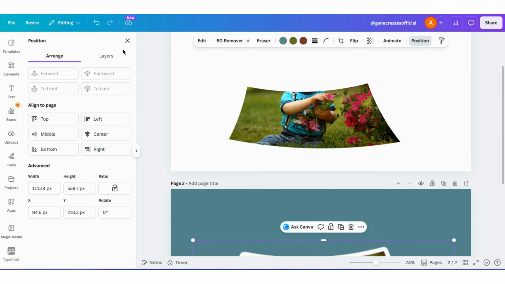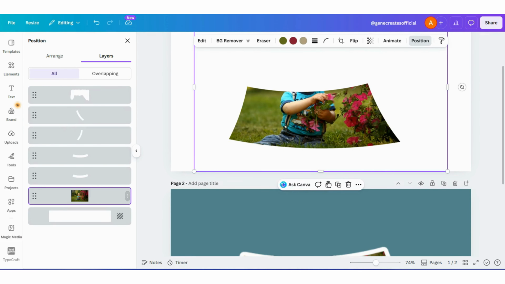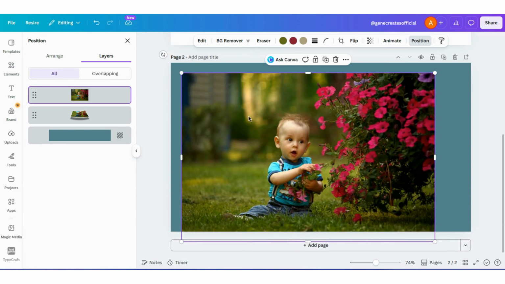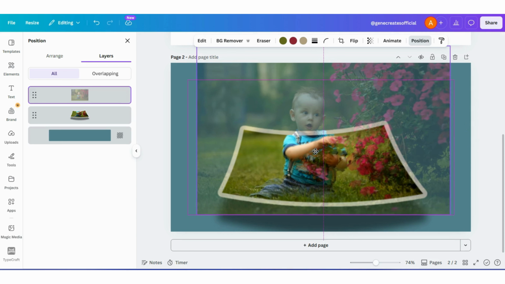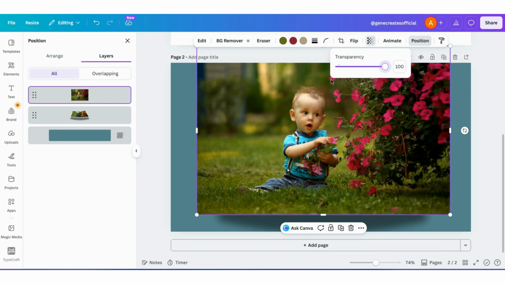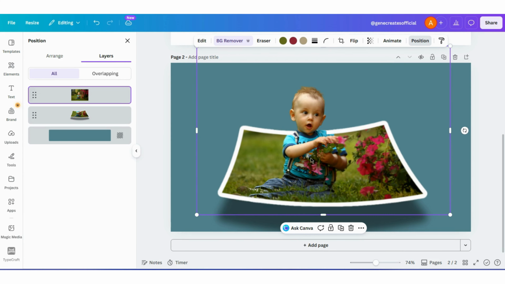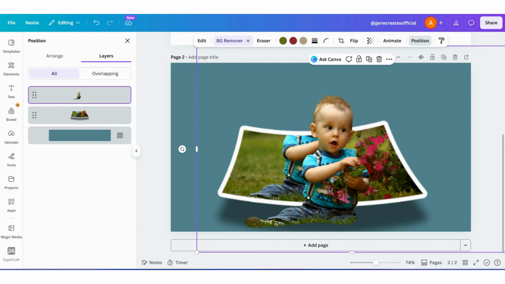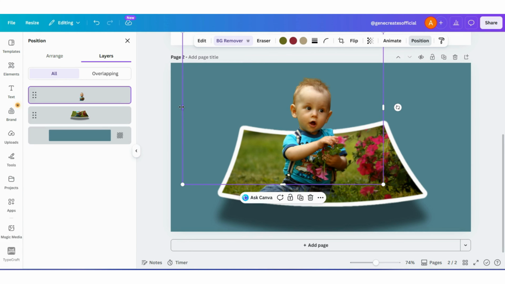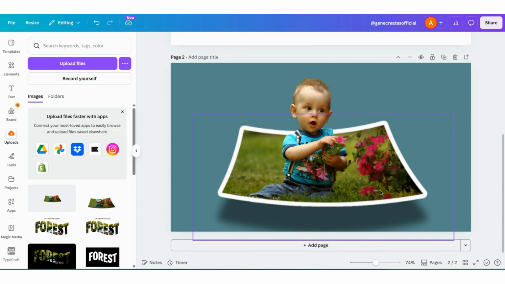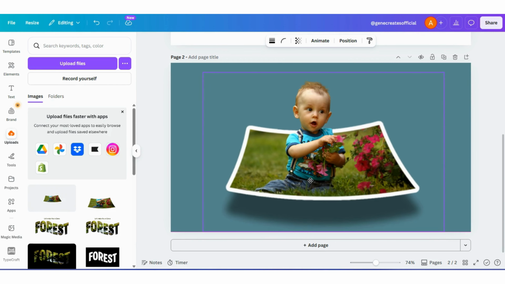Duplicate the image on the first slide, this one right here. Drag it to the second slide. And then remove the background and then just resize the image until it is perfectly aligned to the bottom, and then crop that. Okay, and then group your image, and here you go.